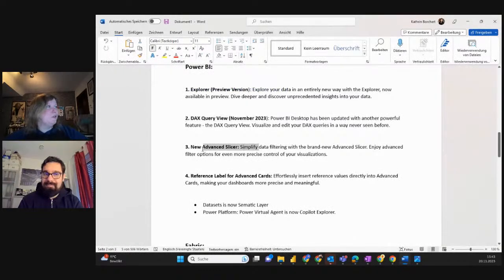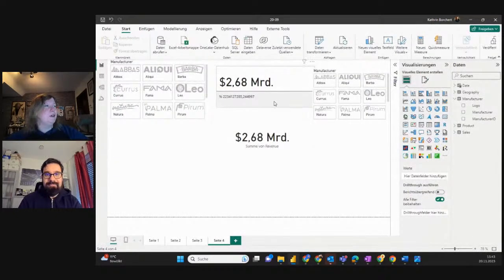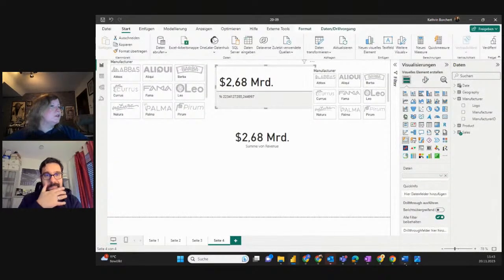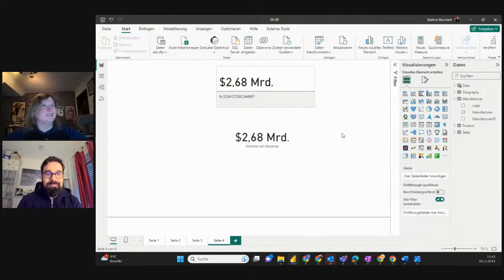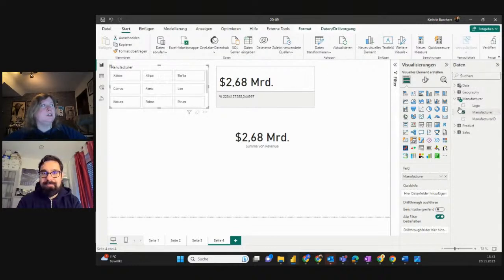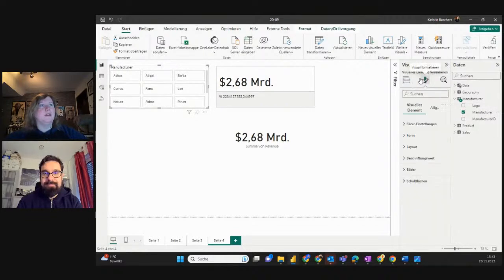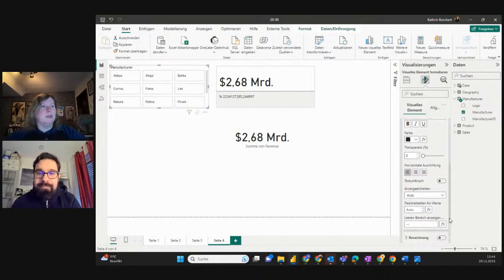And then we have the new advanced slicer for all report builders. It's a slicer. So, for example, if I delete these both, because this is already the advanced slicer, I can go here on slicer new, and then I can put in my manufacturer, and I can also put under reference labels here... I can put in my pictures.